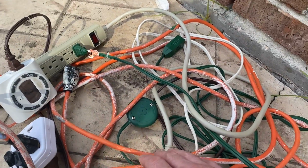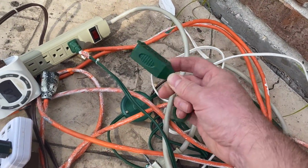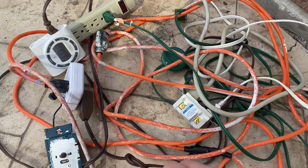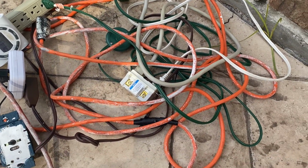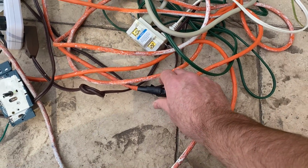So let's get started. The first tip I wanted to look at is wires and plugs. We often get information about what types of cords to use outside and what not to use. I've got a sample here. Let me show you. I've got a combination of things that they warn you about. These are not meant for outdoor use at all, and I'm outdoors. Definitely not an outdoor plug there. But anyway, I've got a timer here, so I thought I would send all these cords in different places around the yard, and that way I could have them go off at different times with the timer. And that plug's coming out. May need to fix that splice, but we'll see.